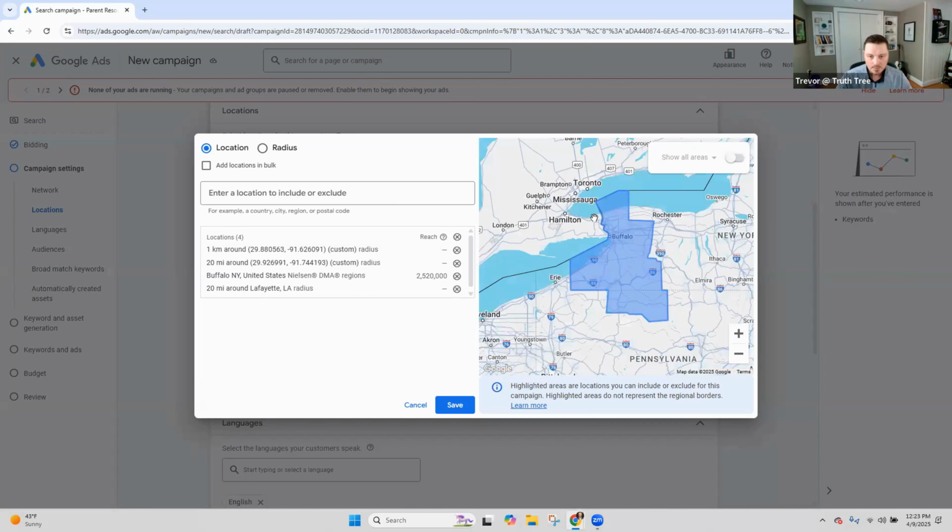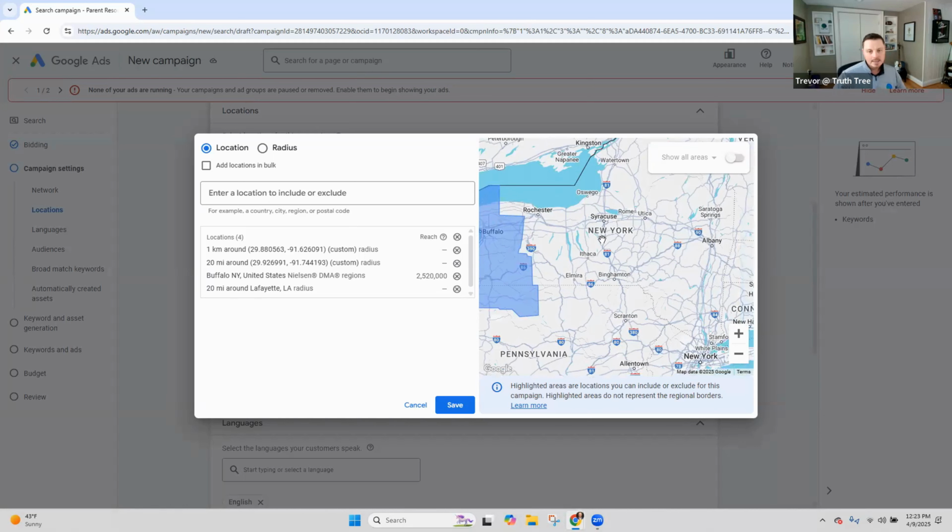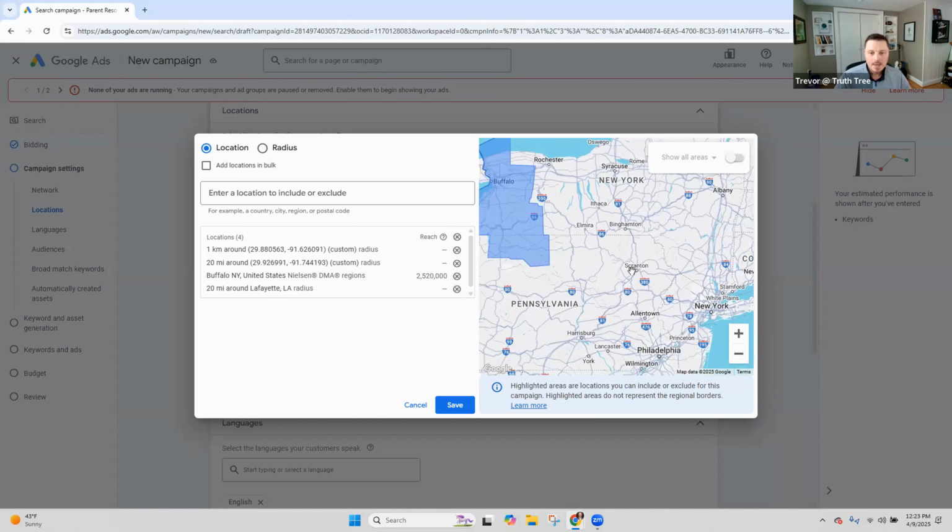I got some good wings before going to Hamilton for a football game and then Toronto for a Phillies Blue Jays game. So yes, you can absolutely target people who are interested in this area, all of upper New York State, the Finger Lakes area, Syracuse, or it can be the Northeast, for example, wherever they're looking.